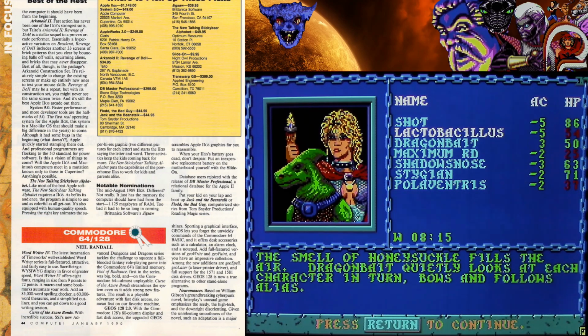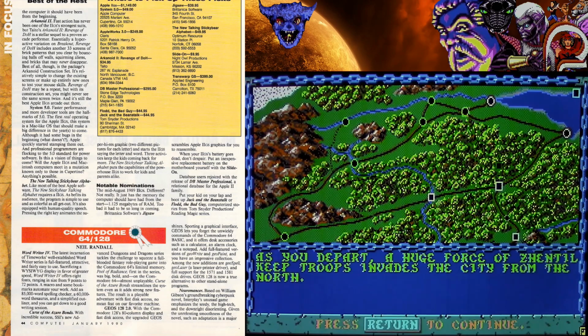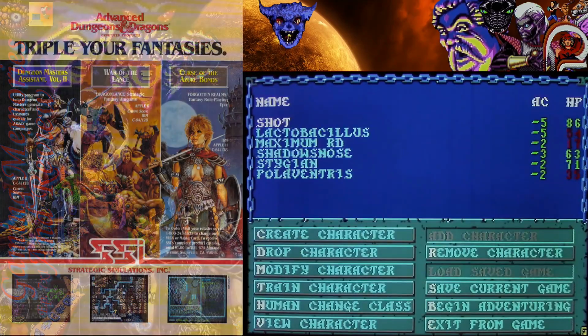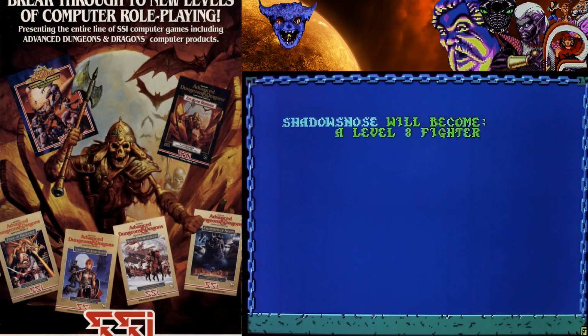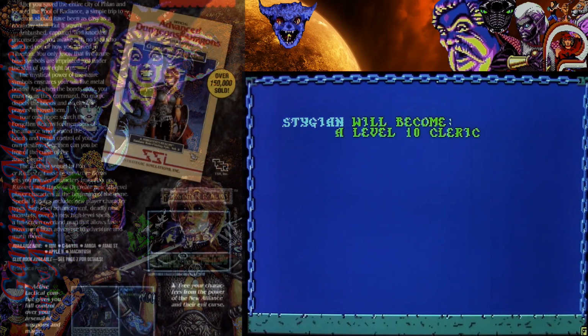First in the series was big, bold, and, on the Commodore 64, almost unplayable. Curse of the Azure Bonds streamlines the system even as it adds strong new features. The result is a playable adventure with fast disk access. No mean feat on our favorite machine. Triple your fantasies, an ad for Curse of the Azure Bonds, from SSI's 1991 catalog. Over 150,000 sold.